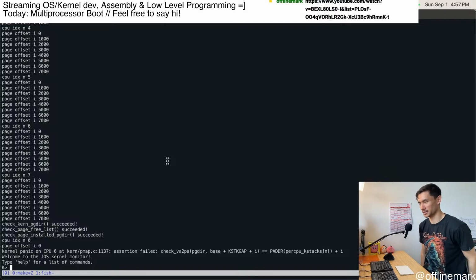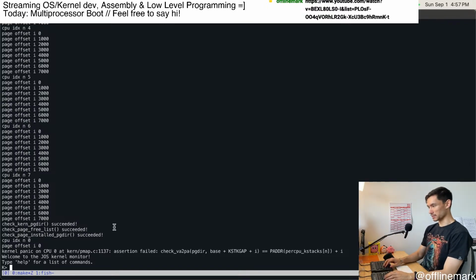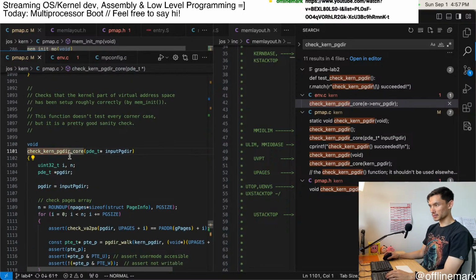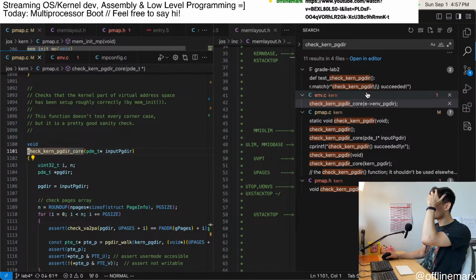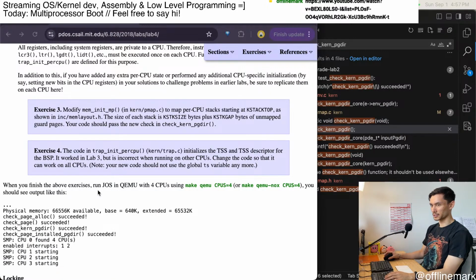So this thing says it did succeed. So I actually think it might be failing elsewhere. How do I find it? Check that the initial, I think it actually is working.